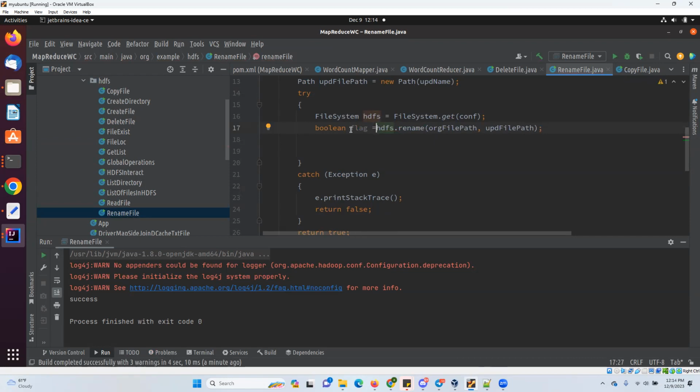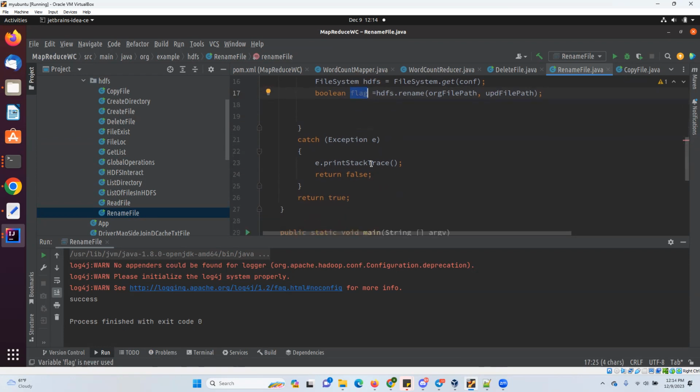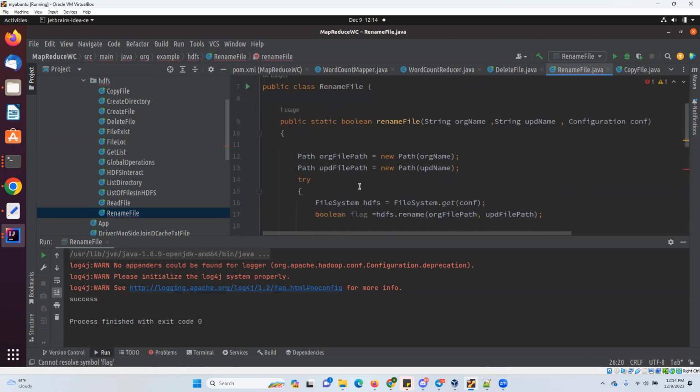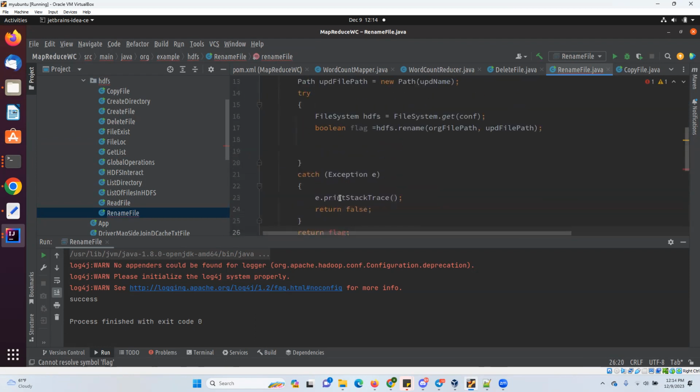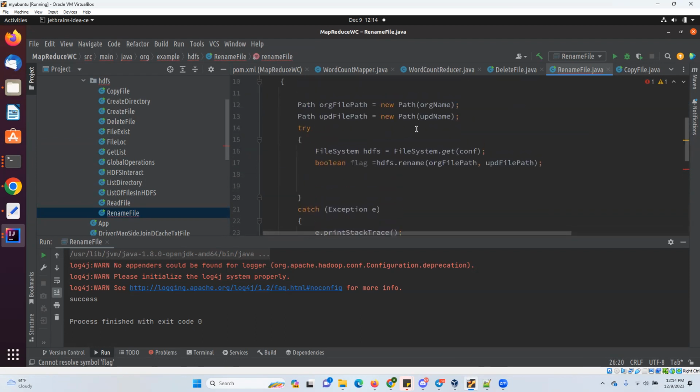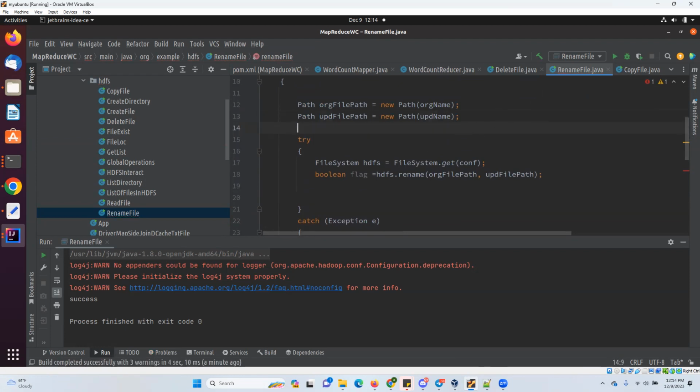So now this flag I'm taking, the flag is returned from the rename function. This flag value will be telling me whether it succeeded, so I have to return it. Inside, before try, we have to write it. So I make it boolean flag.